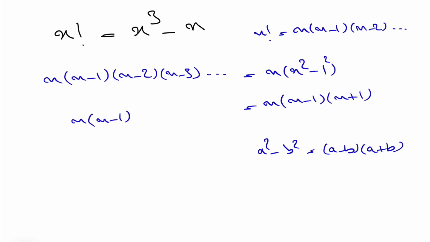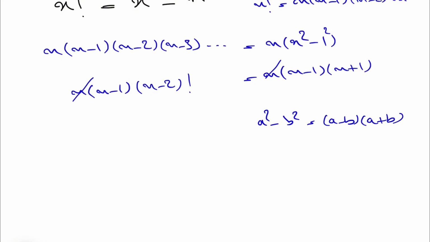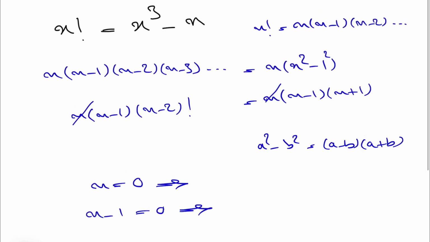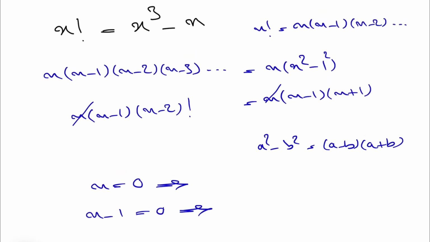The first two expressions are x times x minus 1, so we can cancel out each of these on each side. But before that, I need to double check each of these, because if x equals 0, it can be another answer, and if x minus 1 equals 0, that can be another answer. But let's see if these two are working or not. If we do 0 on the left side, we have 0 factorial equals 0. We know 0 factorial is 1. This cannot be an answer.